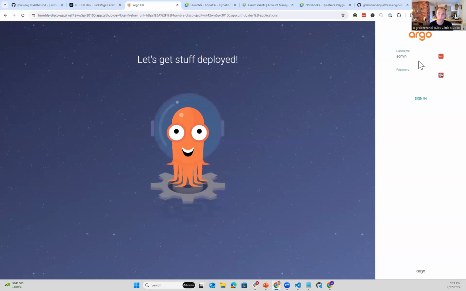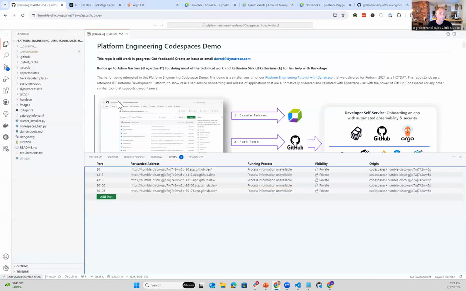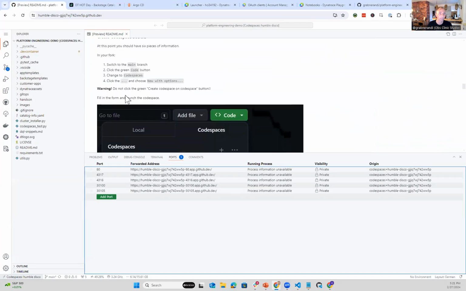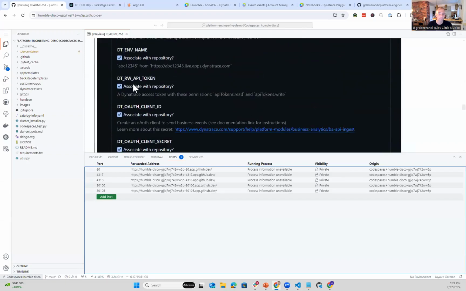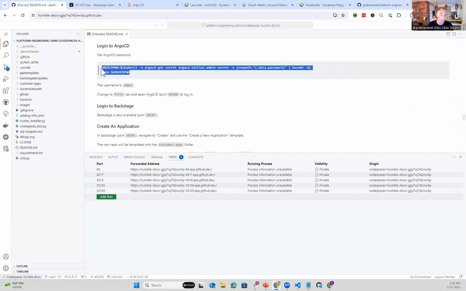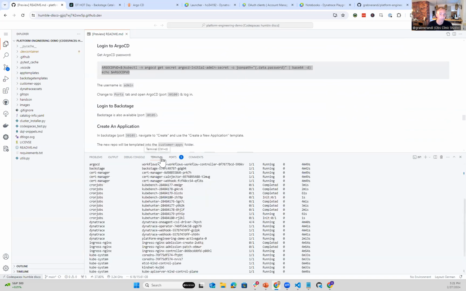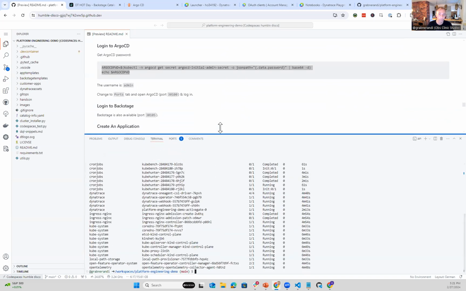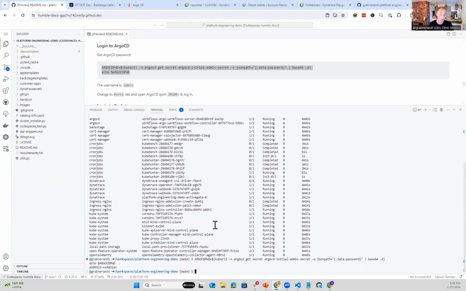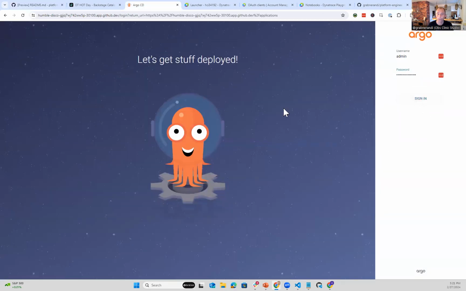And in order to log in, I need the password. It always gets generated, a new one. So there's some description here, actually. If you scroll down after how to set everything up, there's a section on once everything is done, right? This is stuff that I did earlier. Log into Argo. So I can just copy this here. I have a terminal window, and in my terminal window, I can just paste in this command. I get my temporary password, right click, and I should be able to log in and sign in.